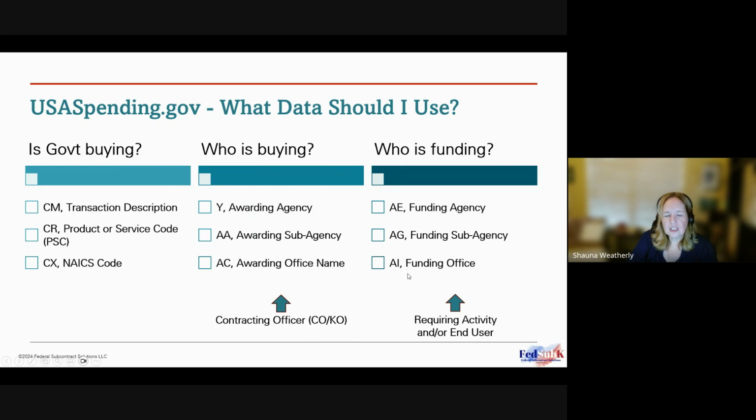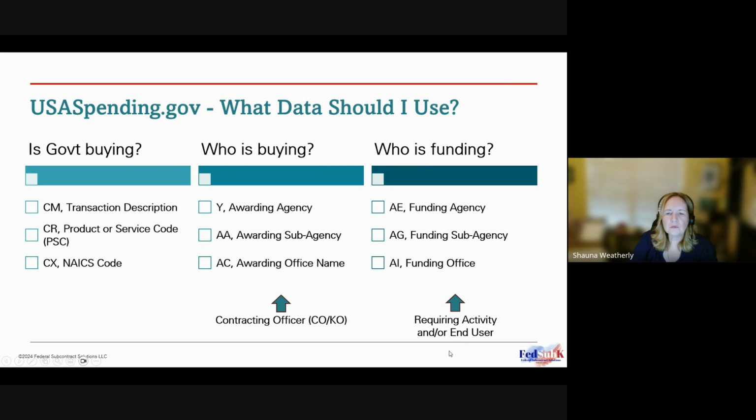But then there's also funding, and a lot of people don't look at the funding column. The funding column can tell you a couple of different things as well, and it tells you the funding agencies, the sub-agencies, and the funding office. Now, typically, whoever holds the money is who's going to be using whatever the product or services that's being purchased. So that's either the requiring activity, the one who's given the contracting officer the information they need to make the purchase, the people who are either going to oversee the work as it's being performed, or buying it for an end user, a different end user, if they do purchasing for another office. So this funding office, funding sub-agency, and agency is who your customer is, the end user or customer.